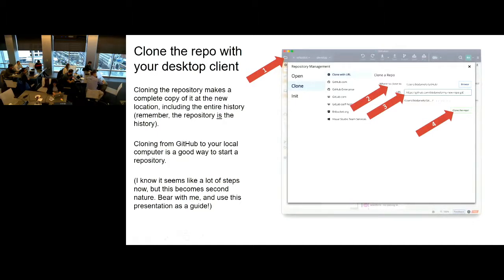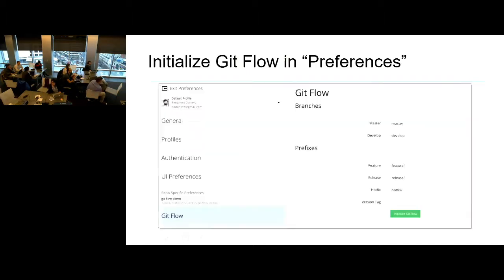Okay. Then you put it in, and it'll automatically name it. Each of your things will have a unique name. Naming them descriptively is really good. I don't think there's a length limit on the names. I think in the end, the only bound is if your computer has a built-in path limit, which I think Windows does, and other ones should not. It'll automatically give you the name of that new folder. Click clone the repo, and you should get something. I didn't take a picture of the thing you should get.